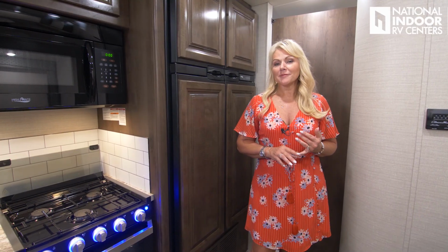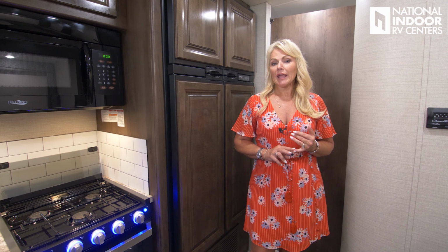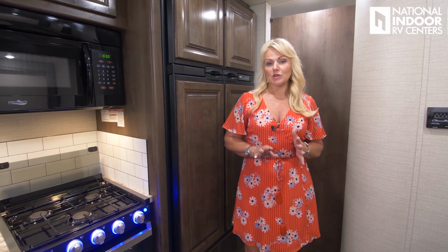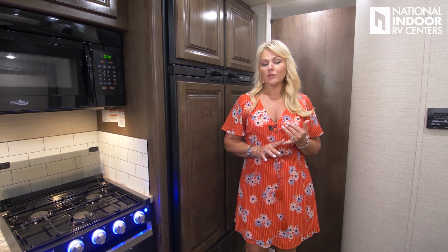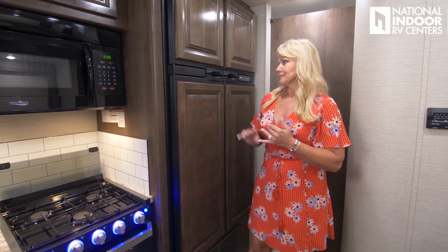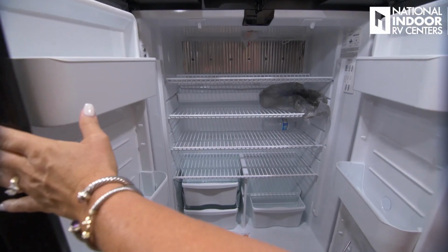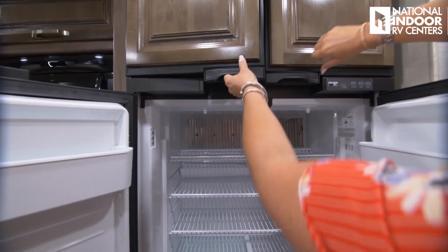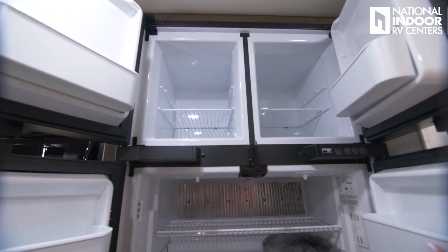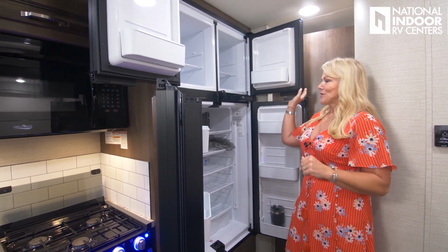The 29 MV Greyhawk comes standard with the 2-door 8 cubic foot refrigerator freezer. Now we've optioned in for the 4-door 12 cubic foot refrigerator freezer. So I figure you can never have too much cold, right? That goes for AC and for ice cream space. You know, I always want more.